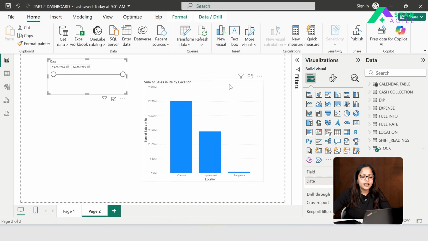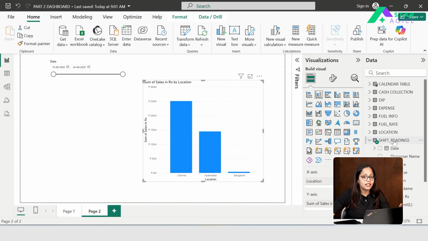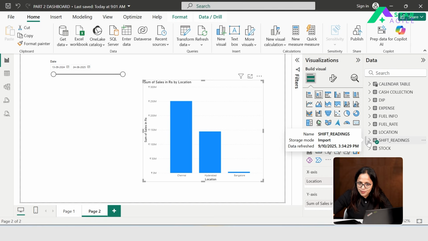Whereas if I click on this particular visual, that is a bar graph, you have the elements taken from the shift reading tables. So here is why your visual is not interactive. Have you actually established a connection between the stock and the shift table? We haven't, right? So this is the very reason why understanding the relationship and establishing connections is very important.